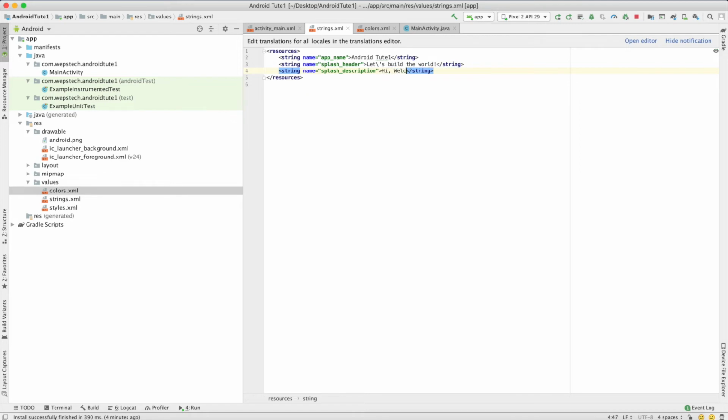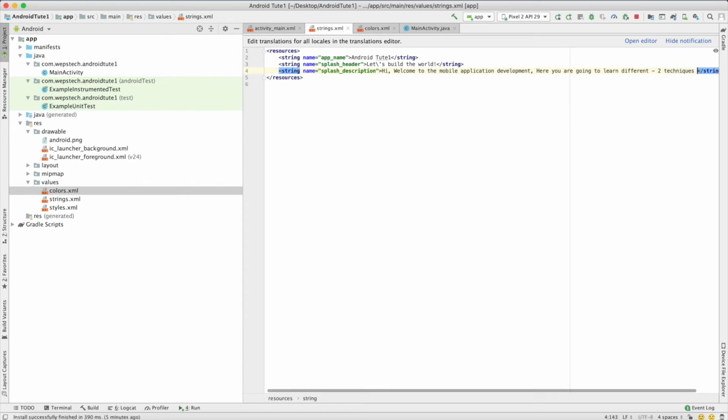Hi, welcome to the mobile application development. Here you are going to learn different techniques to make your application more attractive.